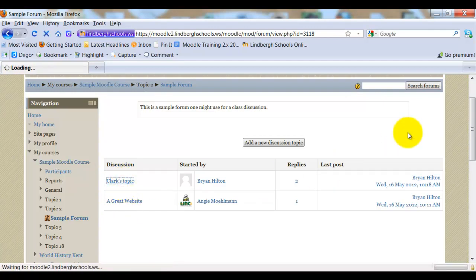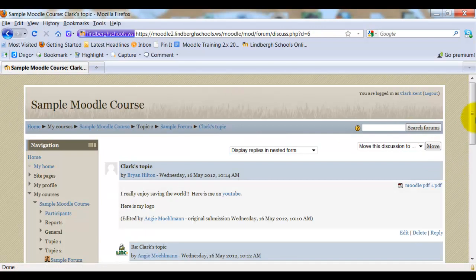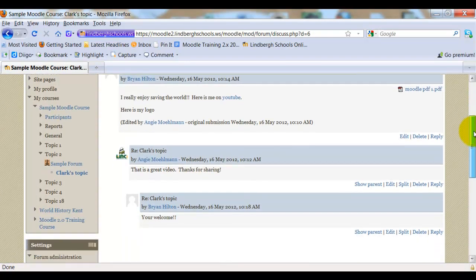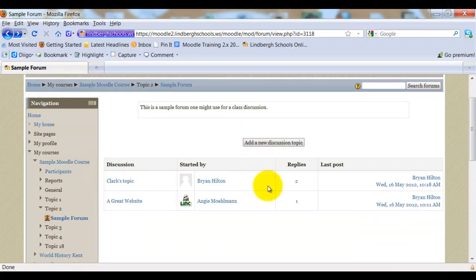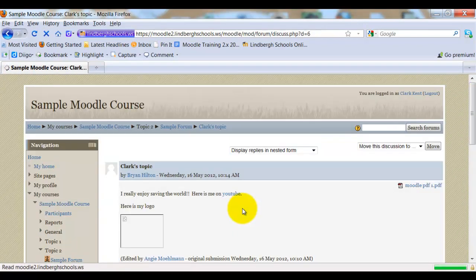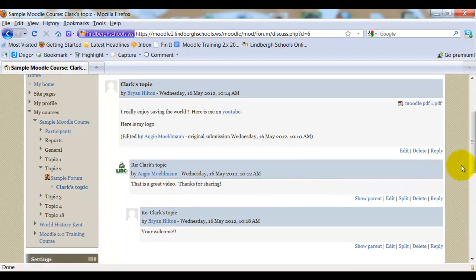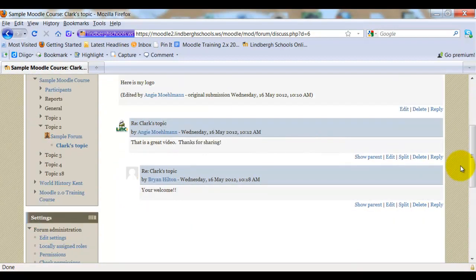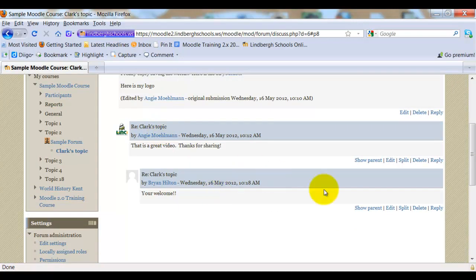If I click here, I can see the conversation. I can see number of replies, and if I click on replies, on the number itself, I'm going to see those replies come up. It's another way to get to it. If I get to the point where I have 100 different replies, I can click Show Parent, and it'll take me back up to the top.